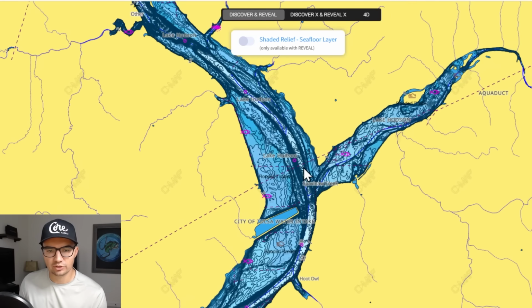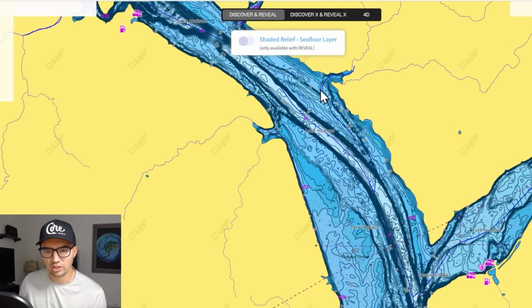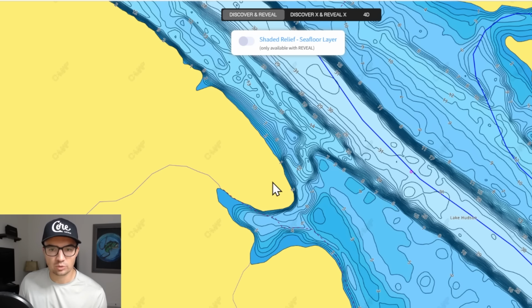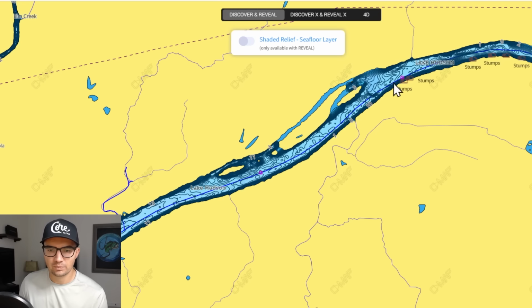As you move further up the lakes, there's still areas like this, an area I catch a lot of fish right in through here, where again that main channel's here and another channel right here, and there's just these flat banks through here, and these fish will set up on isolated laydowns, isolated rock piles, things like that. And I'll focus more towards these shorter pockets in general rather than the really big pockets, because I feel like they're easier to cover on these river system lakes, especially because you have to idle a lot of places around here because there's so much debris in the water and random laydowns and things, so it's kind of sketchy to run. Now, as you work your way further up the river, though, you're going to get more towards these narrower stretches where there's just little islands and small creeks and things.